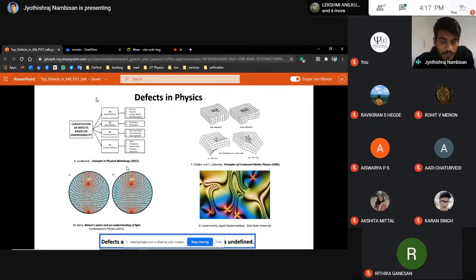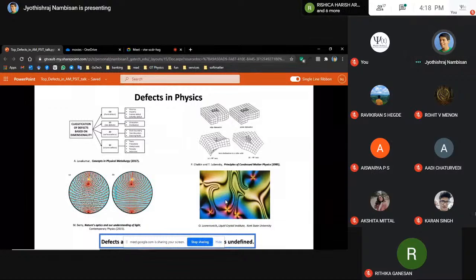Certain other examples, if you are someone into optics and looking at polarization fields, if you look at the polarization field of sun or any star on the heliosphere, you will actually encounter singularities in the polarization fields, which are, at least visually, quite striking. A defect is a region, region being a very generic word in whatever dimensionality you are talking about, where this particular order or the order parameter is undefined. So we'll work with that definition here.